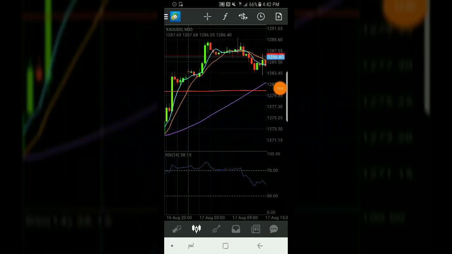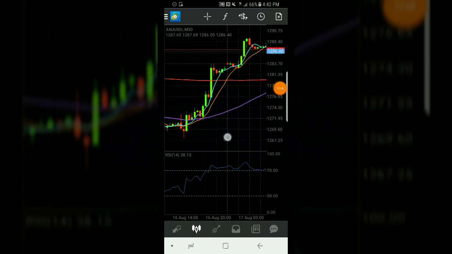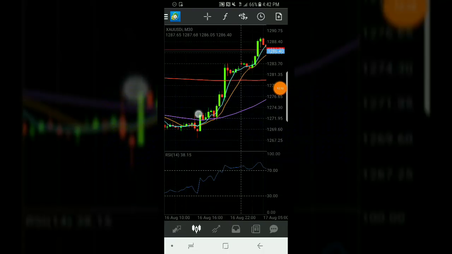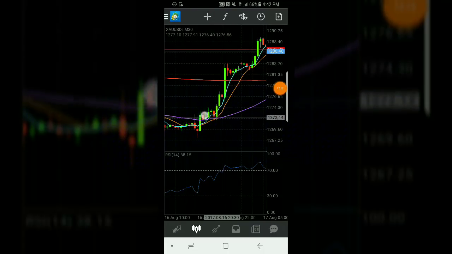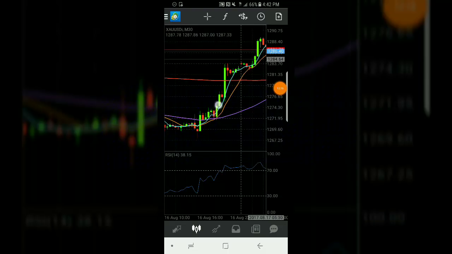So you see how moving averages help paint a picture for you to see the strength of a pair moving up or down. When the pair is on top of the moving averages, it's going to go up. And when it's riding the 5, that is a very strong move. And then when it comes into the 10, the 10 is a secondary line level of support, and then it will hold the 10 and keep going.